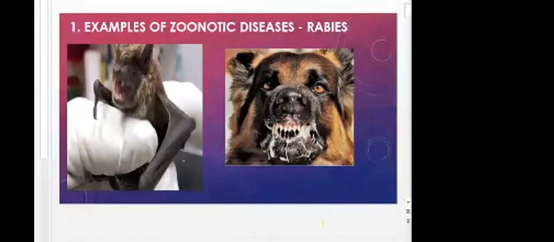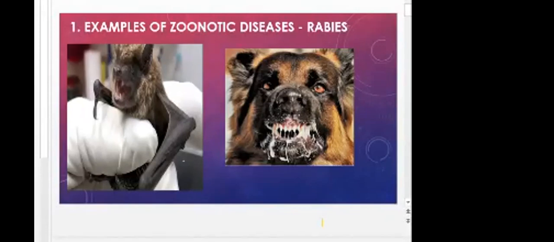There's incoordination, there's staggering. The dog will be walking in a wobbly fashion, will not walk in a straight line. And also the dog might be charging. It will be excessively aggressive and will be charging at flying objects and all that. And sudden death might occur. But by the time you start seeing some of these signs I've mentioned, you should be wary and have a high suspicion index for rabies, that this dog might be suffering from rabies.